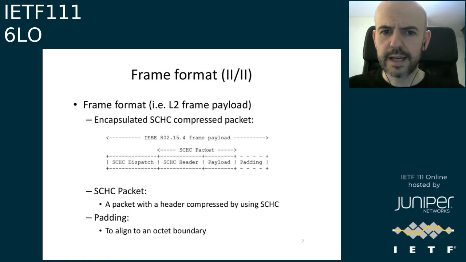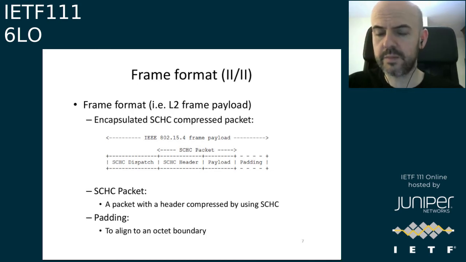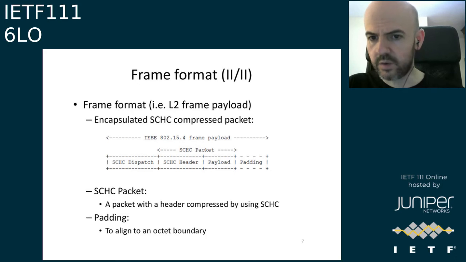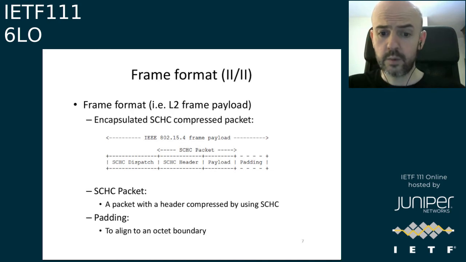Okay, so then after the SHIC dispatch, what comes next is the SHIC packet. As mentioned before, it would be a packet with a header compressed by using SHIC. Then there would be some payload, and if needed, there would be a last field, which would be padding, with the aim to align the size of the frame format to an octet boundary. Next, please.